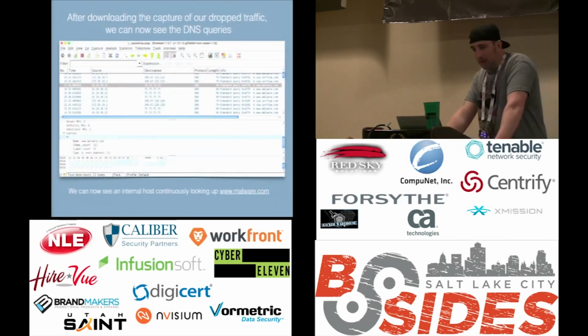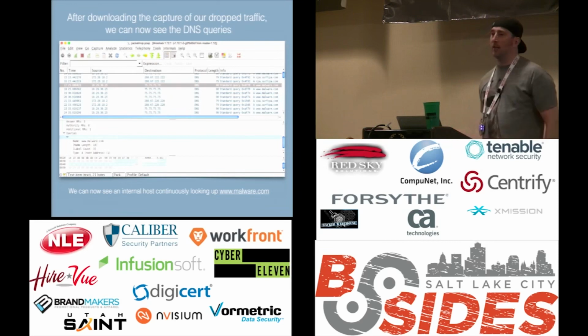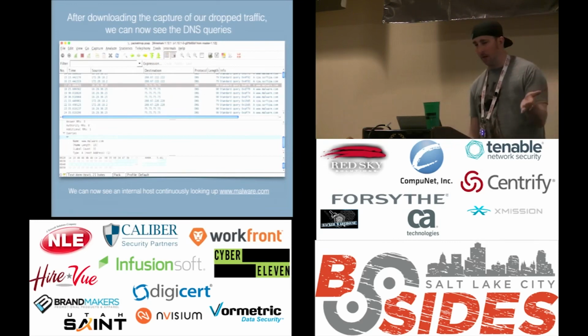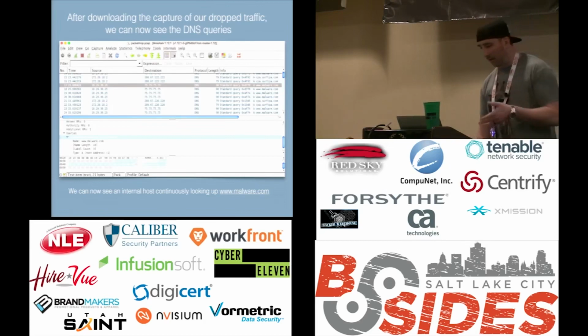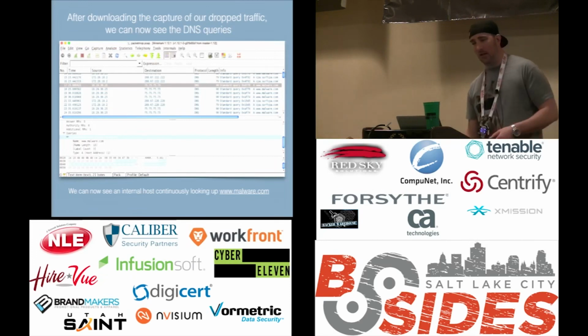So after we've grabbed our drop traffic, we can dig into it in Wireshark and pull it up, and we can now see it's an internal host. Nice thing about DNS is it's wide open, right? So we can see the DNS requests, and the DNS are trying to resolve malware.com. And malware.com is not a real domain. It's just one I created for this example. But this behavior is real behavior. You will see this. If you have very strange DNS behavior, malware is oftentimes a culprit. So this helps us understand, all right, this is not legitimate traffic, and we need to go look at those hosts. They may be infected.